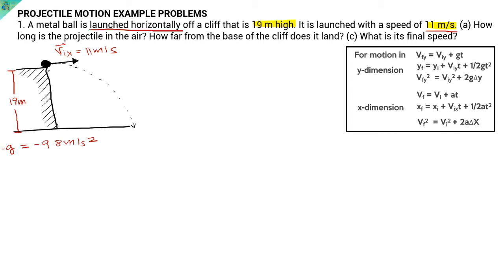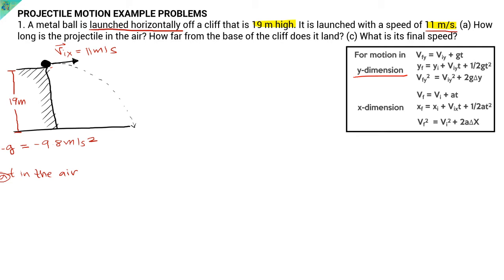So for our first part here, our question is how long is the projectile in the air? That is the concept we did last time, which is time in the air. So that's our first question. Now, what formula are we to use? Let's analyze. First, figure out what dimension you are trying to work on. Since we want time in the air, which means once it is released from the top, how much time would it take for it to fall to the ground, that's in the y dimension.